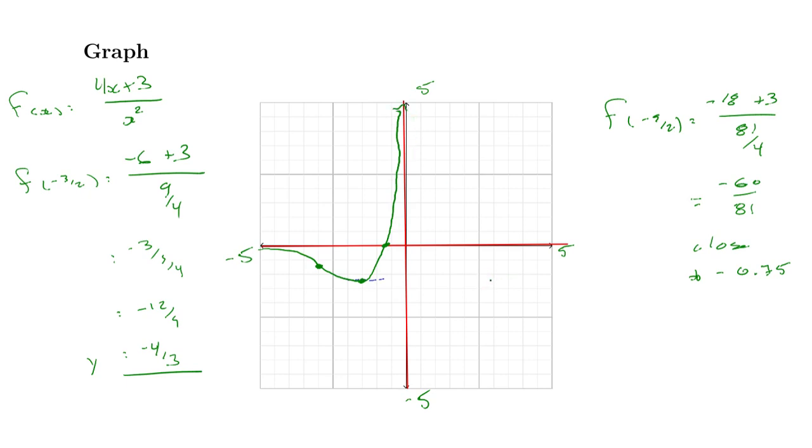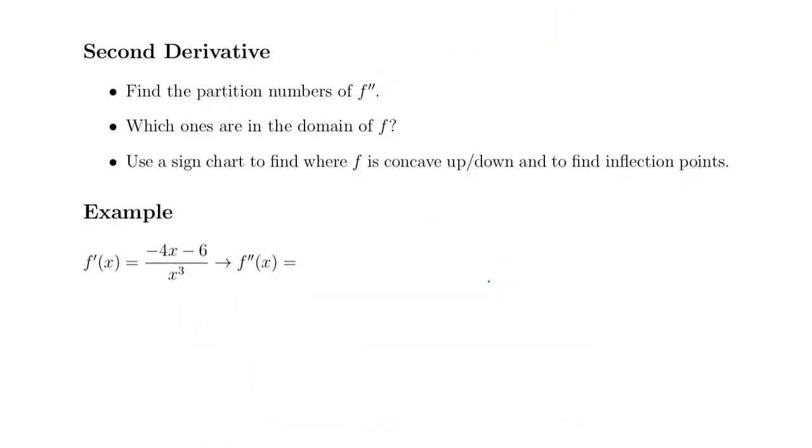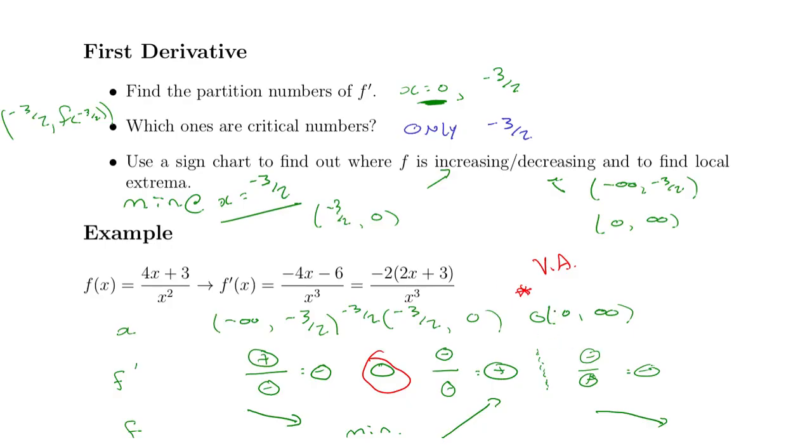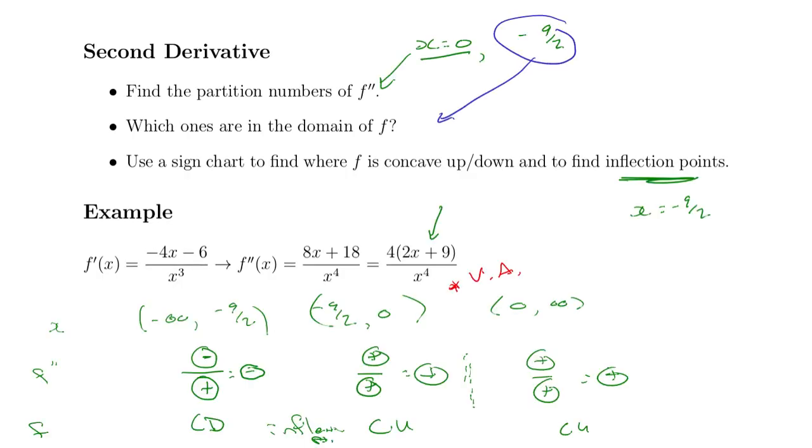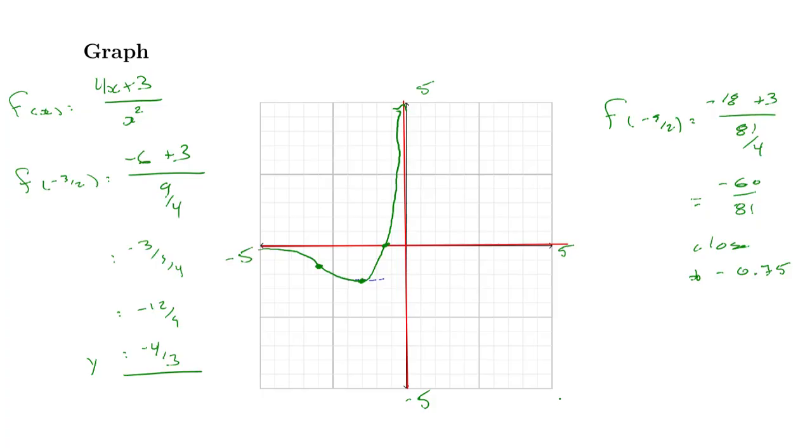Now, I also know that I'm going to be decreasing again, because my first derivative said I was decreasing after the asymptote, and I'm going to be concave up, and I have to follow these asymptotes. So I'm going to look something like this. Decreasing, concave up. So that's probably what this graph looks like.